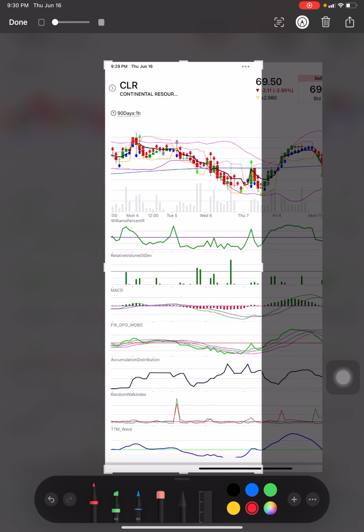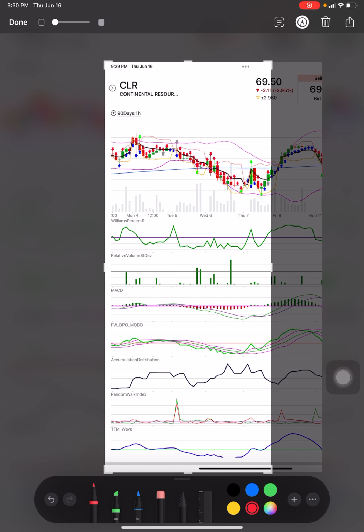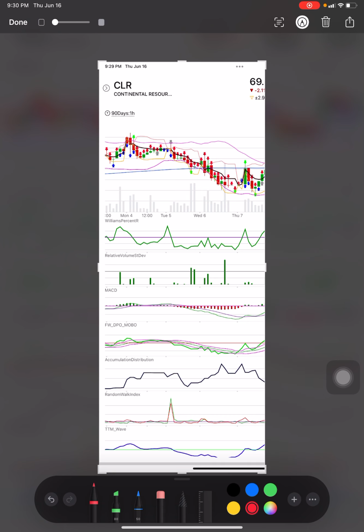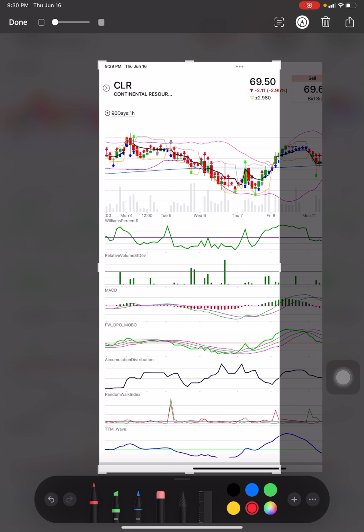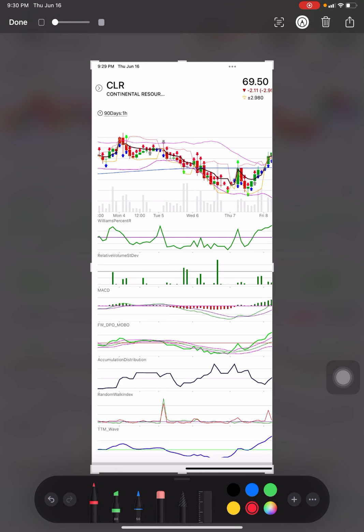But continuing along with just the Williams, you have your first little bullish signal, and you go, if you bought it, maybe you're holding and you're kind of upset with yourself, but all of a sudden it goes over negative 50 again, and you go, oh, thank God, it's over negative 50. I can take a deep breath. You can walk away from the computer, get yourself some coffee. And then you come back maybe a couple hours later and you go, oh, that's cool. I'm doing well now. Because the price goes up when the Williams stays over negative 50. Not because of it, but it correlates with it 100% of the time.